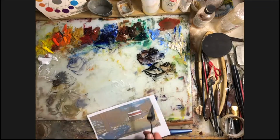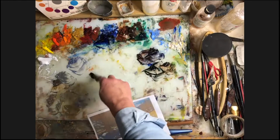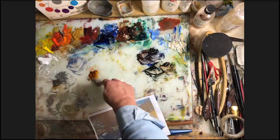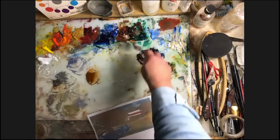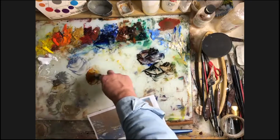So while we're doing that, okay, we got the road colors, and I started introducing some oranges. So let's get this kind of bright green orange over here. I'm going to start with just burnt sienna or burnt umber. Sorry, it's burnt umber and cat orange together for it. Get this kind of a rich orange. Some more, and then maybe just bring in a little bit of phthalo green into that mix.